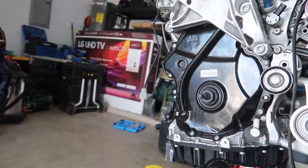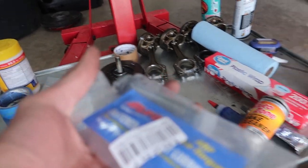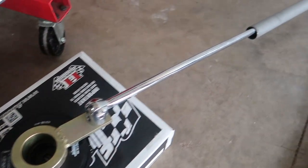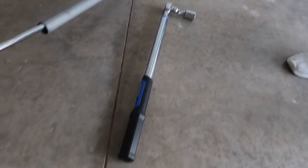Guys, we are back. It's time. After what seems like years, the ARP bolt finally showed up. It gets torqued to 250 foot-pounds. I got this bad boy ready to go. Counter hold. This goes to exactly 250.